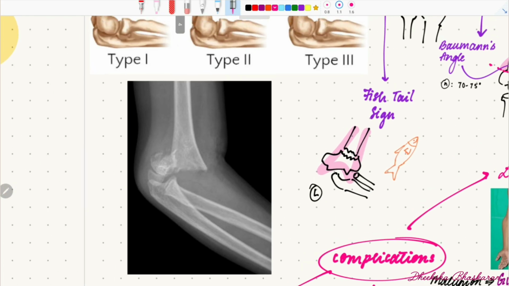And here we see an X-ray image of a supracondylar humerus fracture, and as you see here, this is the fracture site and the distal portion has displaced posteriorly. So this is a type 3 fracture of the supracondylar area, and it's an extension type of fracture, and we see here that there's prominence of the elbow point as well.